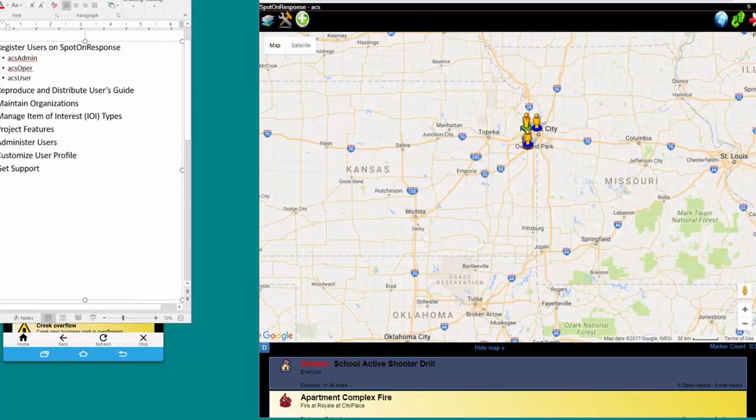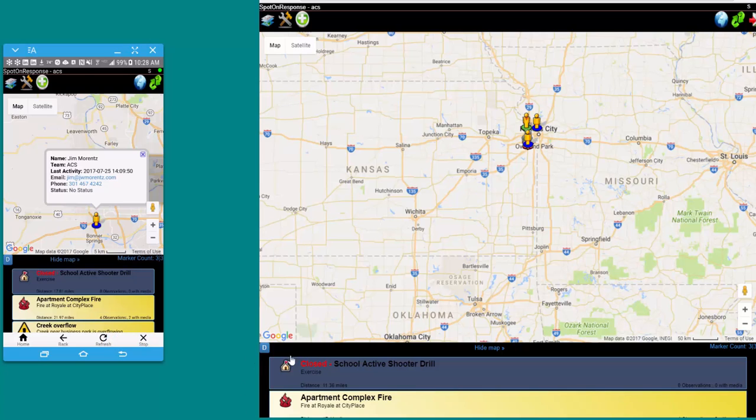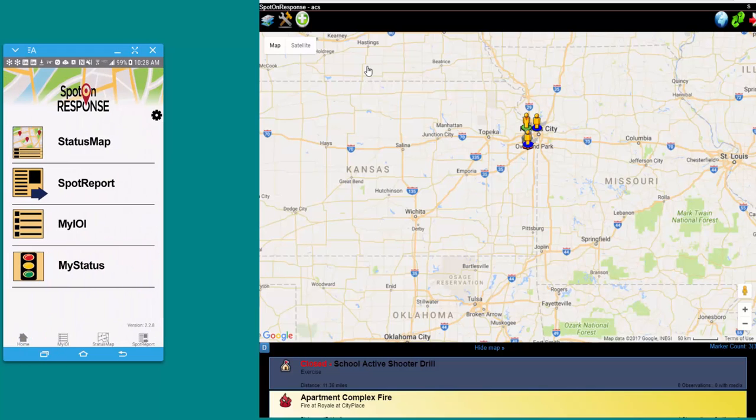Now let's turn our attention to creating the items of interest and how we manage those. An item of interest is created in a couple of different ways. The principal way is through the green plus. A shortcut way is through the spot report.